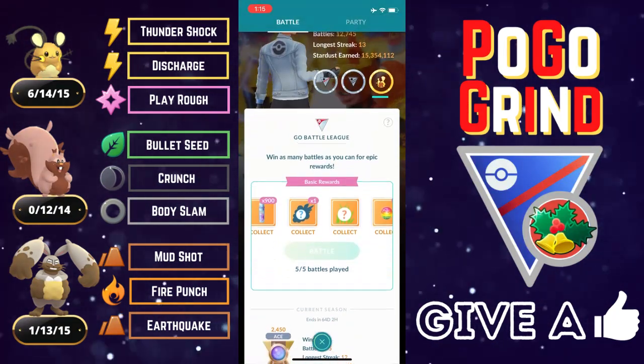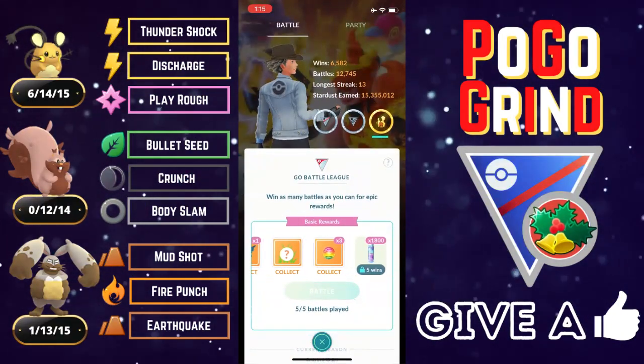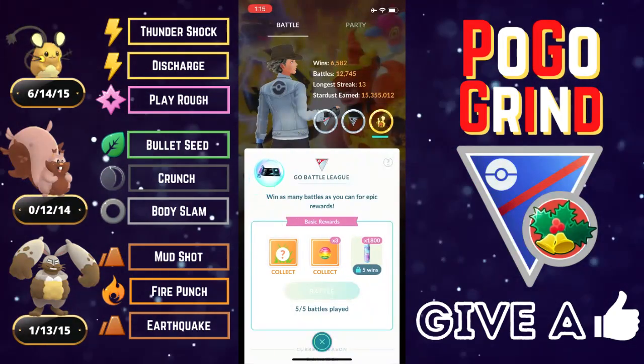But hey, you know what? You can't win them all, guys. You can't, and you definitely can't complain about a 4-1 set with Dedenne in the Holiday Cup. My goodness, guys. This is how you climb in Pokemon Go Battle League.